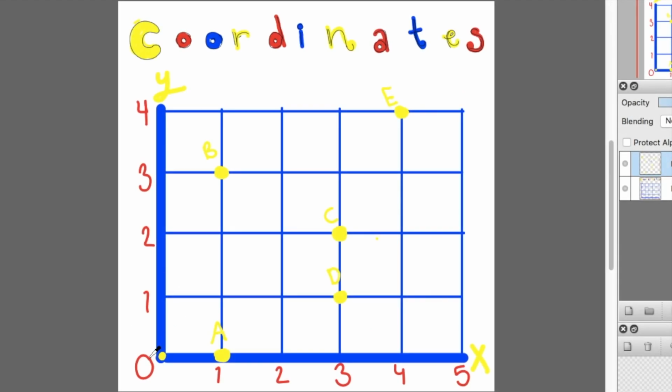Sometimes it's easier to label the point with a variable instead of a coordinate. You may be given a letter out of the alphabet on a plane and asked to find its coordinate. Right now we're going to try to find coordinate A.